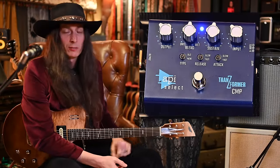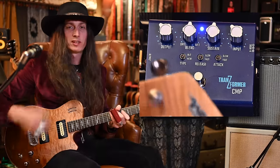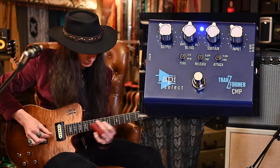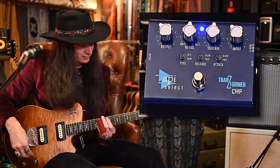I'm at about 50% with that blend knob and I'm loving it. It gives me the attack that I want when you first hit that note. It also gives you that nice long sustain. Listen to that sustain.